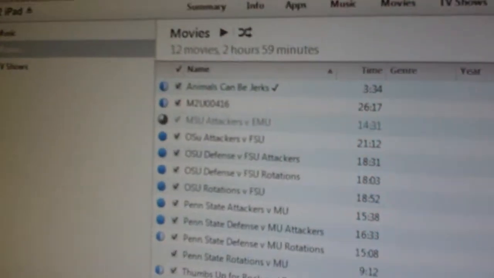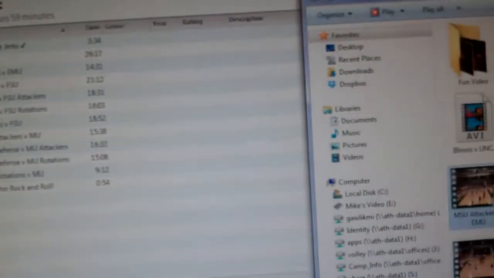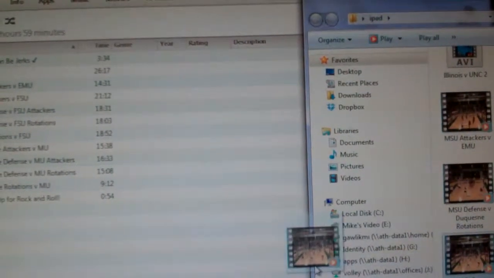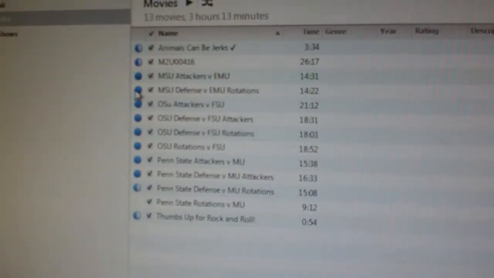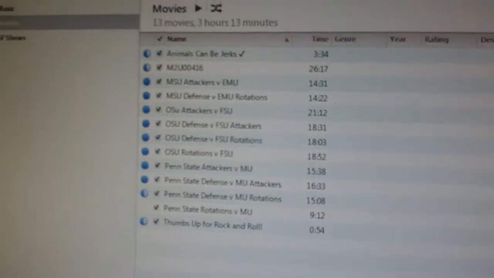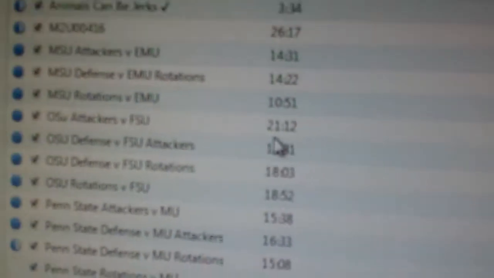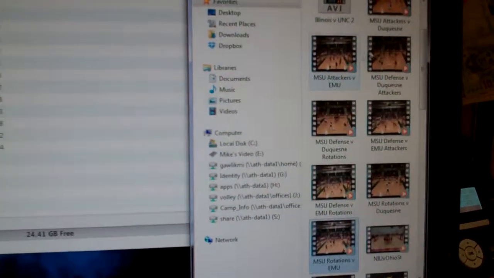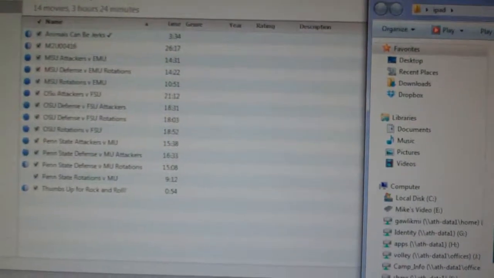Okay. So I'm just going to pick it up and drop it in here. Once I let it go, you'll see that it updates rather quickly. Let me do another one here. If I come down to MSU rotations, again I just drop it in here, and you'll see that this little circle thing up here fills in rather fast. Okay, a third one. These are all pretty small files, only about 10-minute or 20-minute clips, so they upload really quickly. If I wanted to highlight 5 or 6 different files and drag them in, it would do all 6 of them in succession.